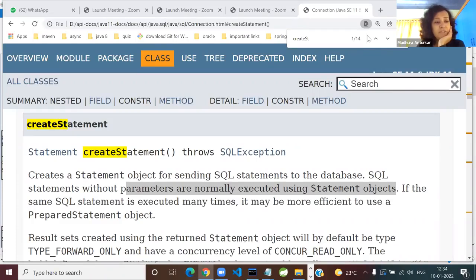Think of a stored procedure, stored function. Exactly. In, out, or in-out. Three types. So if you use this statement, can I pass any in, out, or in-out type of parameter? Answer is no. But if I say select star from employee, do you really require any parameter? You don't. So that is one.